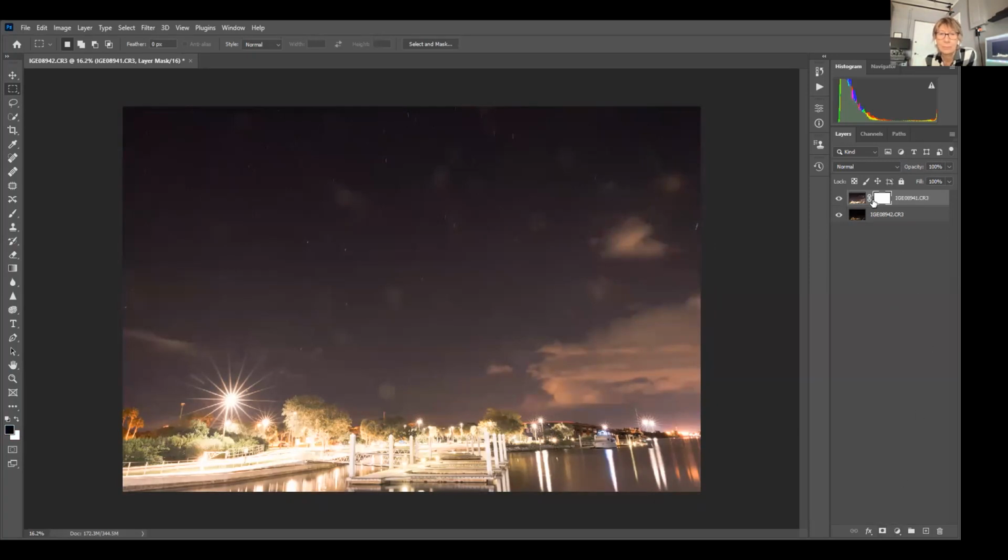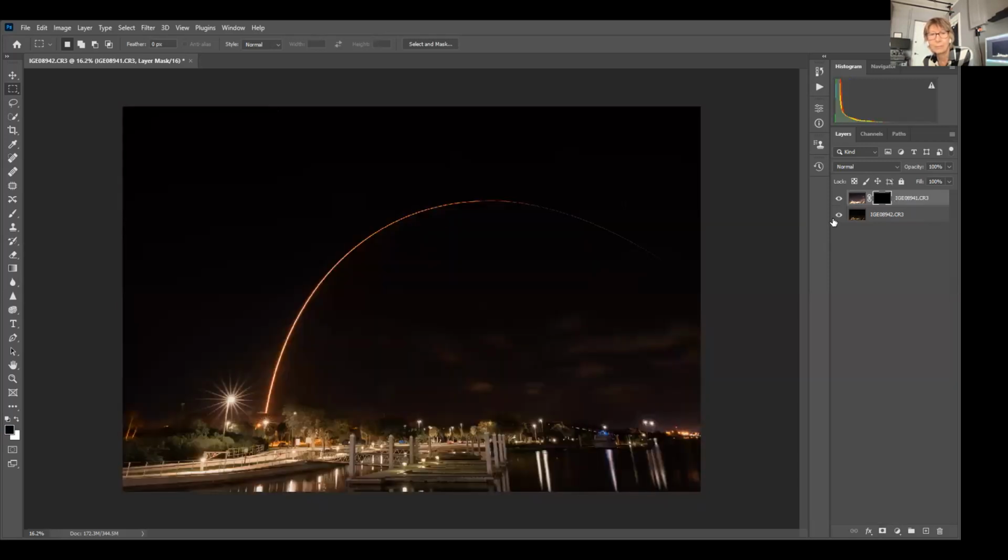So I click that, and this layer mask is white, and that means everything is being seen, okay? So what I want to do is change that to black so nothing is seen. So I'm going to hold the control key and hit with this selected, and see the little white lines around that, okay? So with this selected, I'm going to hit Control I, and it goes to full black. And so now nothing in that particular image is being seen. Everything I see is in the bottom image.